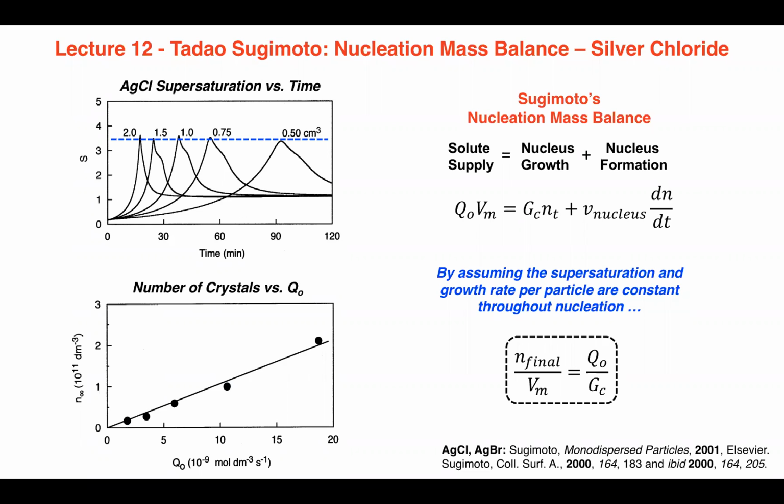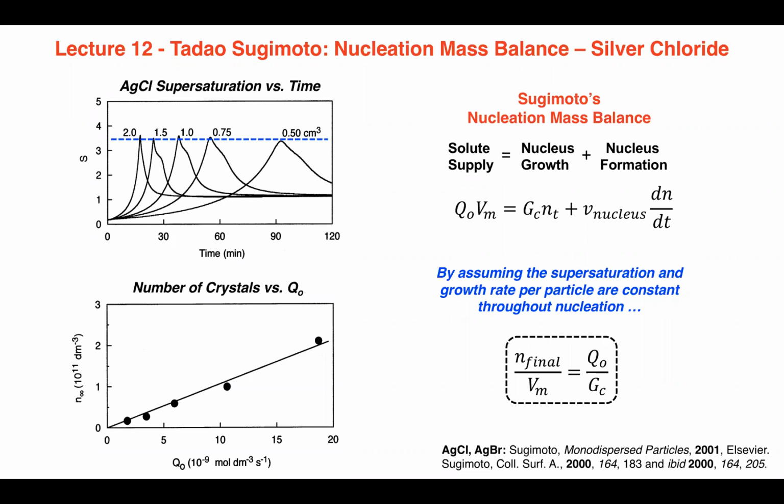And in this experiment here, what he's doing is actually adding different amounts of acid that breaks down the gelatin. But he could have done this with a syringe as well. And so he's run 5 different crystallizations here, and he's plotted the supersaturation ratio. So he knows the solubility of silver in this medium. He knows the solubility of chloride in this medium. So he can determine the supersaturation ratio in real time. Very, very powerful stuff when monitoring these reactions.